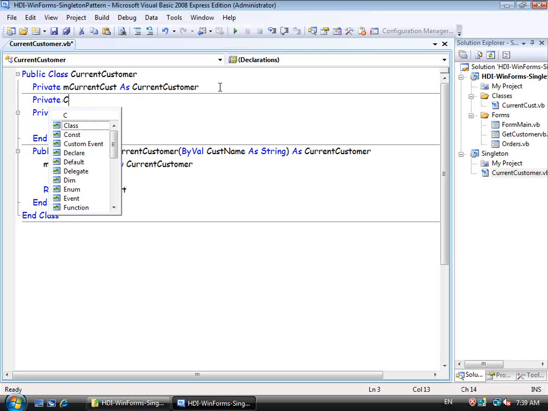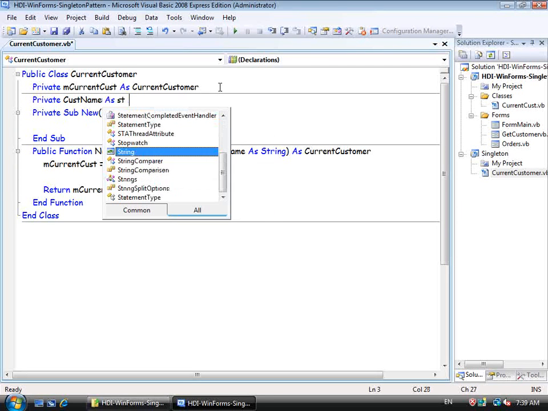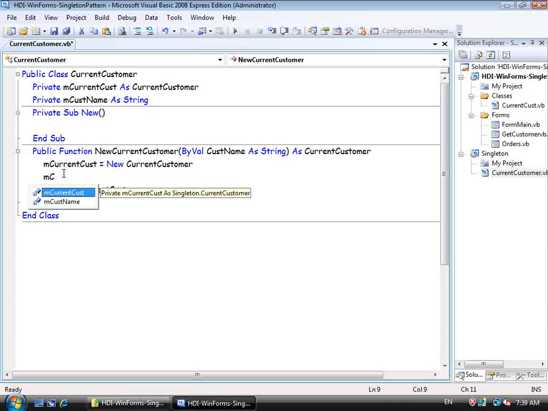And this time I'll call it cusName, who's of type string. Now when I come down here, I'll make him a little M for my modular wide flag, showing off my VB6 roots. And I'll say mCusName equals cusName.